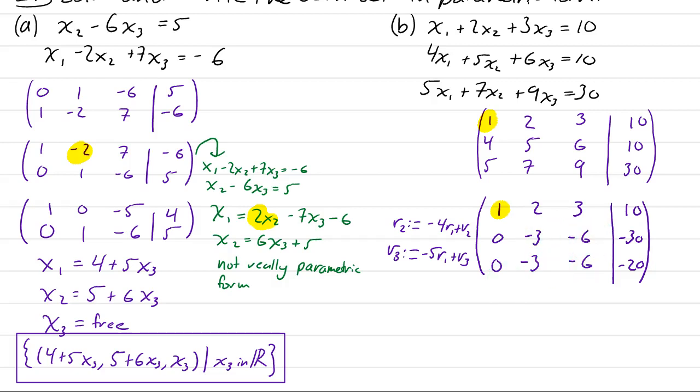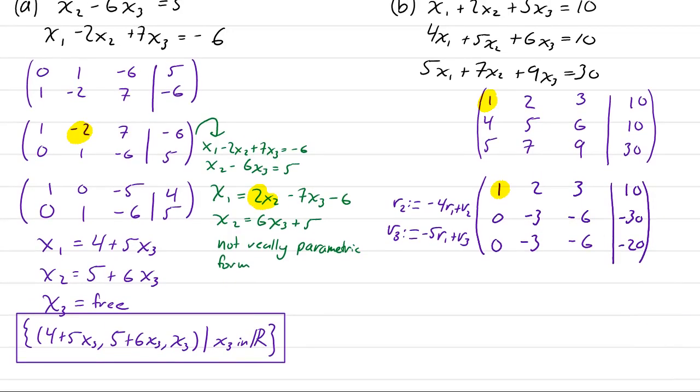So now the rest of this is looking kind of suspicious. Maybe you know what's going to happen. The next thing we do, if we're following the algorithm, is we're going to look at the second row and make the leftmost column have something non-zero in it, which is going to be that -3 right there. So we don't have to swap anything, it's already there. But then we can scale that to make that become a 1. So we're going to scale row 2 by multiplying it by -1/3.